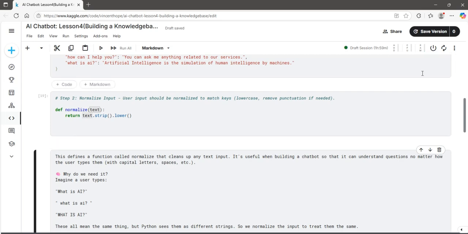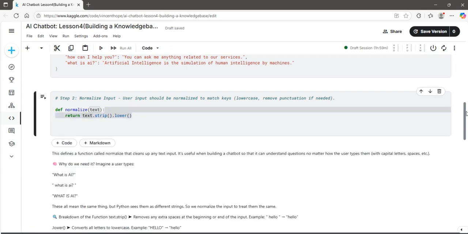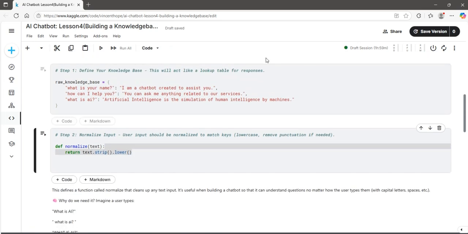Now, if you go back a bit, you discover that in our raw knowledge base, the question is in small letters, the response is also in small letters, but the user may decide to type the question in capital letters. Sometimes I like to make the beginning characters capital, like what, I make it capital. Your name, I use Y capital, I use N capital. Now, if you don't use this normalized text, you will have errors.